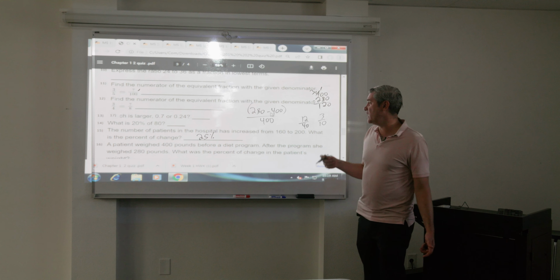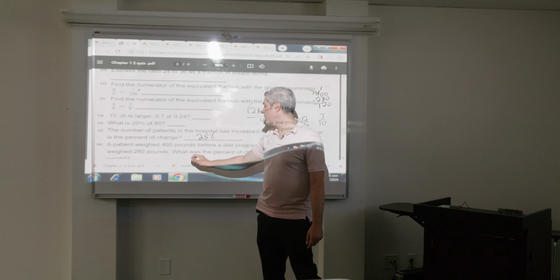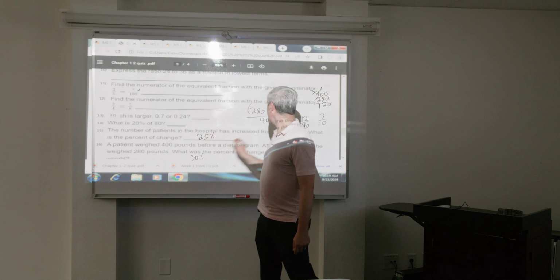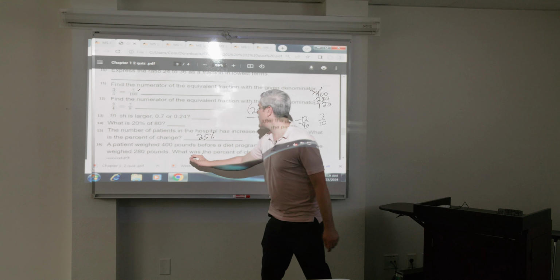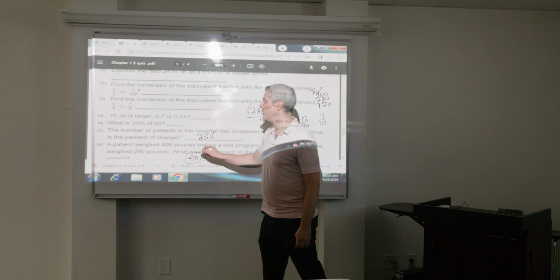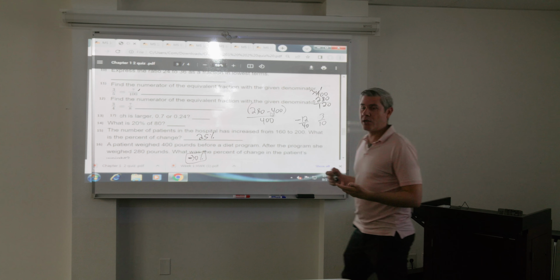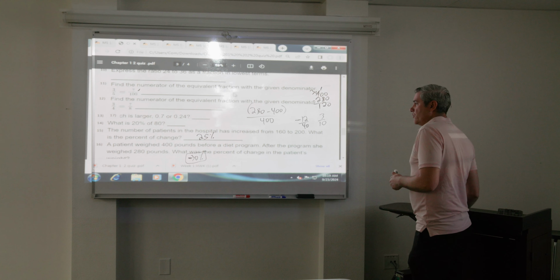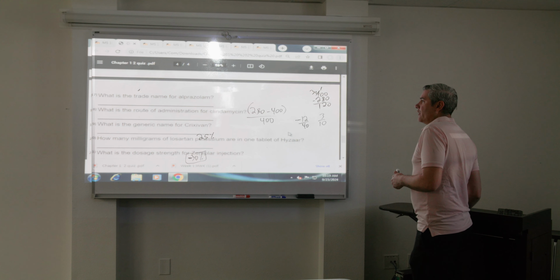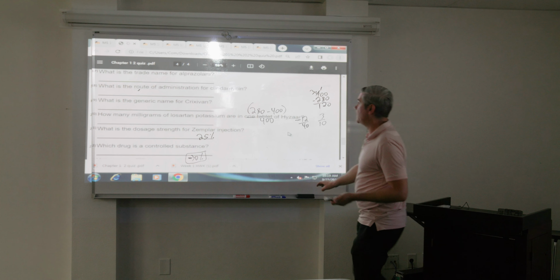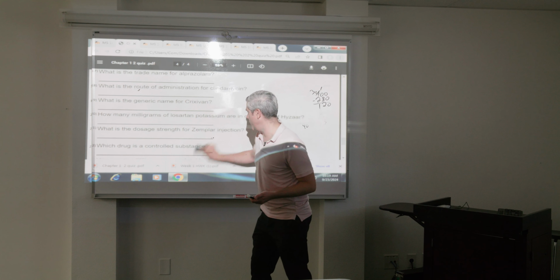If you make 3/10 a decimal, it will be 0.3, which is 30%. But because when we subtract, it would be a negative answer, that means it's a negative 30% decrease. Negative means the patient decreased. Positive numbers, the patient increased. Almost there, guys. Hopefully you're getting the same results when you were taking your quiz.